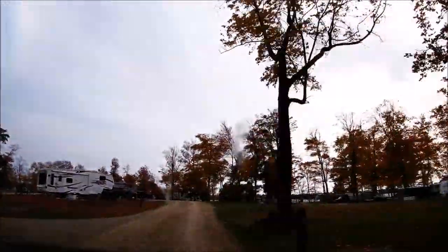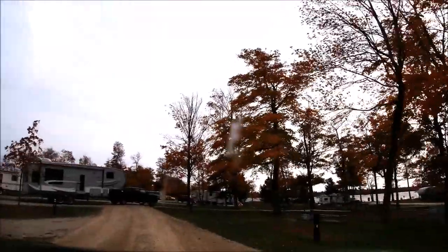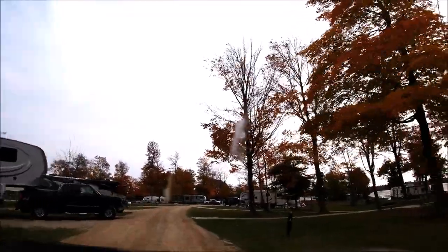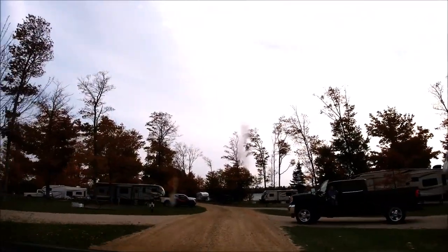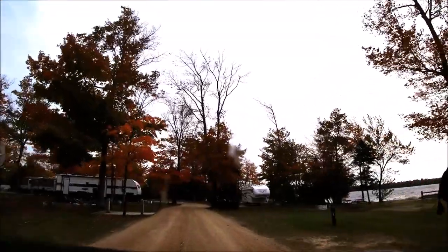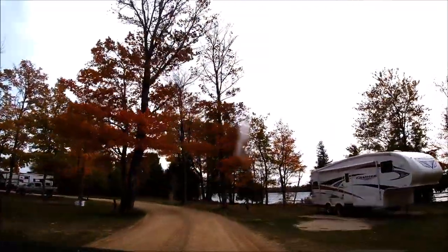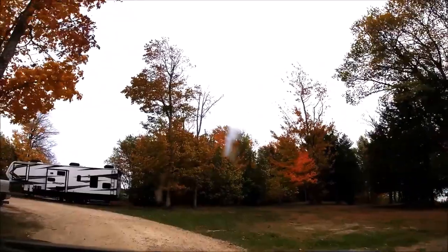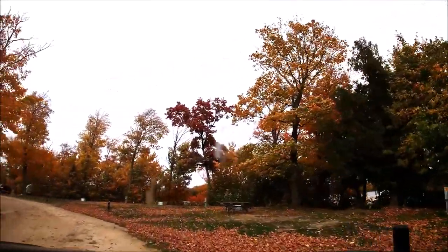This loop is sites one through 51. When I do reviews of campgrounds I try to show you as much as I can, because when I'm researching a place I've never been, I like to have as much info as possible. Worth noting: this park has very limited to no cell service and no internet, as we were told. It's a big campground - the highest site number on the map is 159, so even though it's tucked away, it is a large campground. We were told it's full the next couple of days, and not long after that they start turning off all the water.